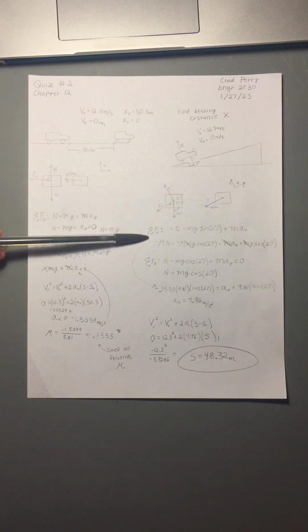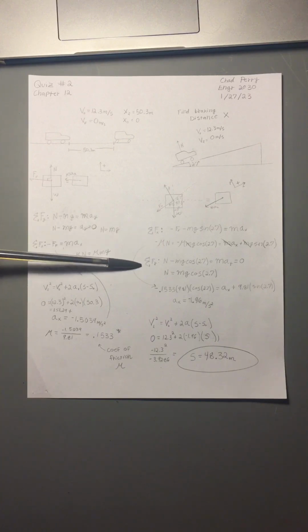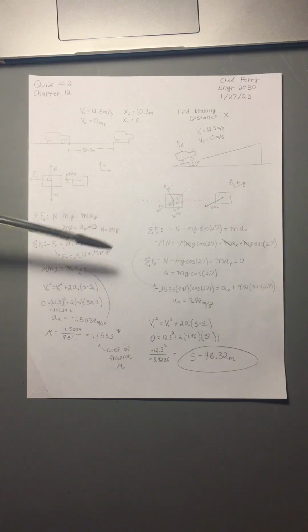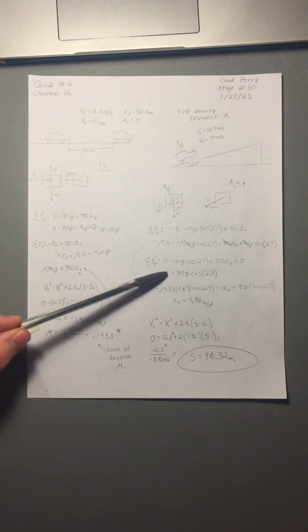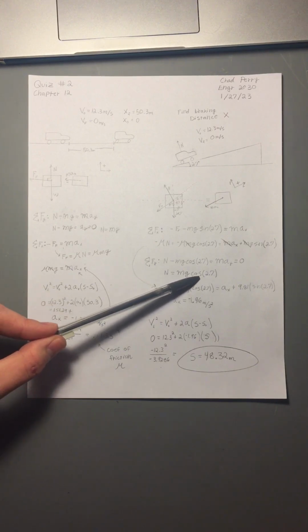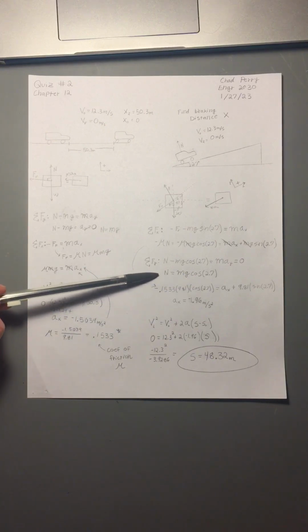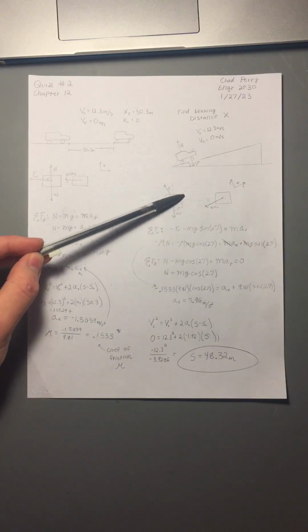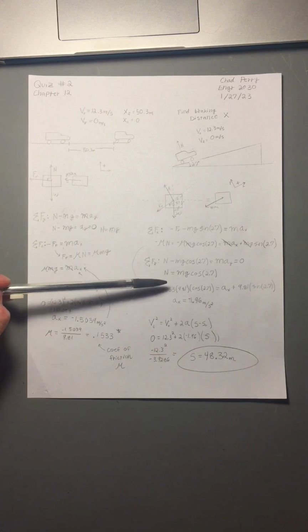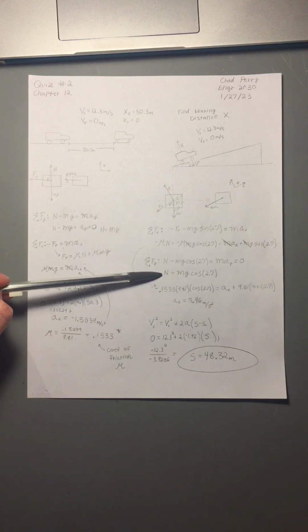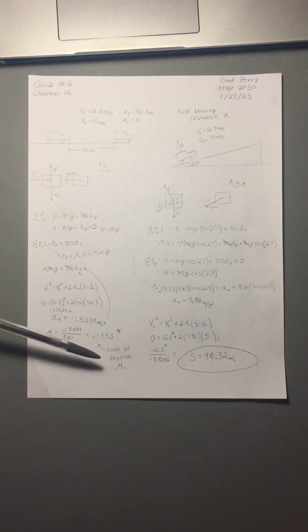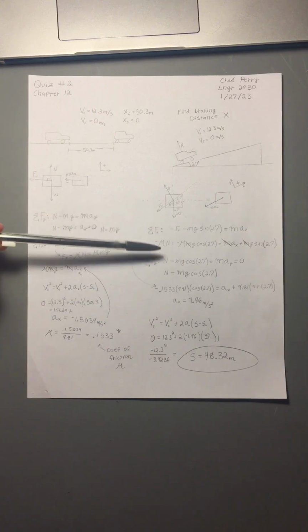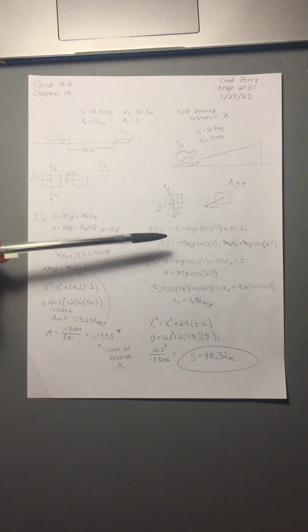This is the equation for the forces in the x that I created, and this is the forces in the y. The sum of the forces in the y tells us that the normal force is equal to mg cosine of our angle 2.7. We can tell that angle from looking at our diagram here. Then taking that, we can plug that into x here. We also know mu, and so we know that the force of friction is mu times our normal force.